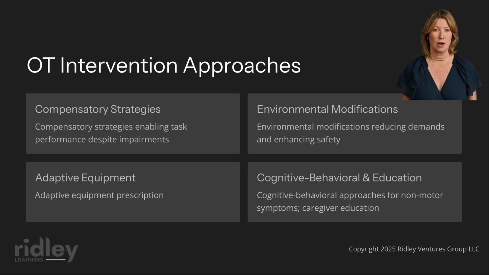The occupational therapy process in Parkinson's disease begins with comprehensive assessment of occupational performance across multiple life domains. Assessment identifies specific activities that are challenging for the patient, analyzes the underlying factors contributing to difficulty, and establishes priorities for intervention based on patient values and goals. Occupational therapy outcome measures capture the patient's perspective on performance and satisfaction, providing a client-centered framework for goal setting and progress monitoring. The Canadian Occupational Performance Measure is widely used in Parkinson's disease rehabilitation, enabling identification of patient-prioritized goals and tracking of perceived performance and satisfaction over time.